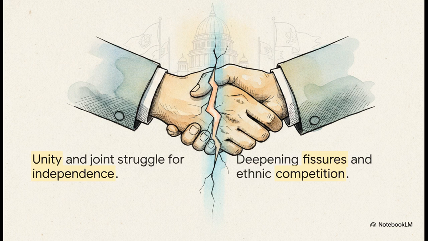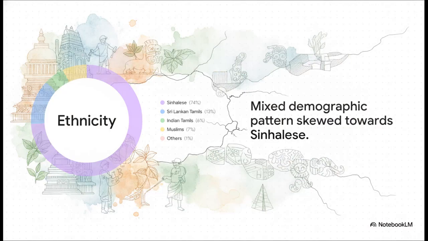But as political consciousness grew across the island, the reality of ethnic competition quickly set in. Sinhalese leaders wanted universal territorial representation, while minority groups wanted to retain communal representation to make sure they actually had secured power for their own communities. These fissures deepened right as the 1947 Ceylon Independence Act was passed, conferring dominion status, with full independence arriving in February 1948. To really understand why these fissures were so deep, we have to look objectively at the demographics.